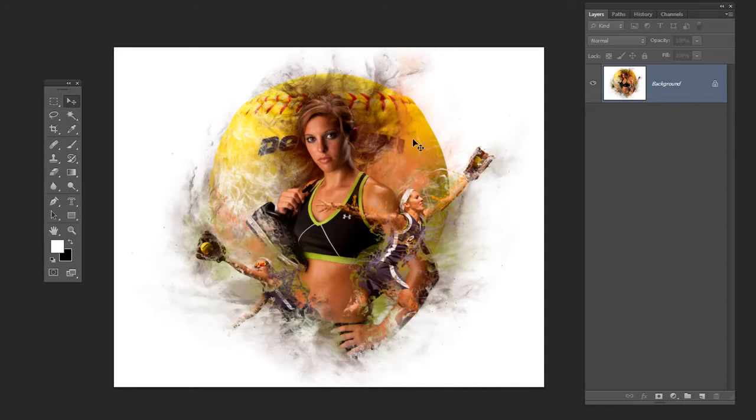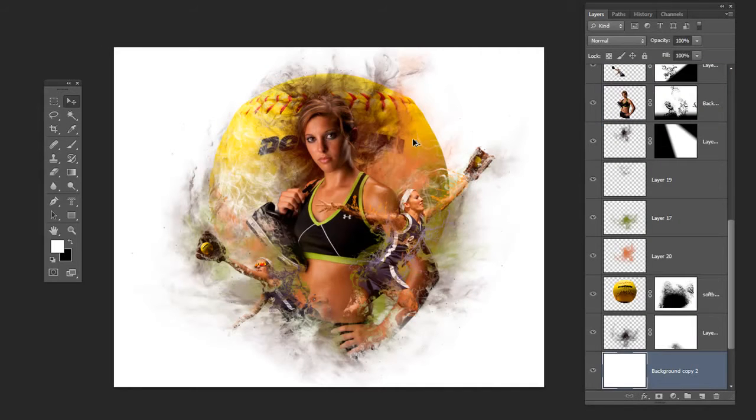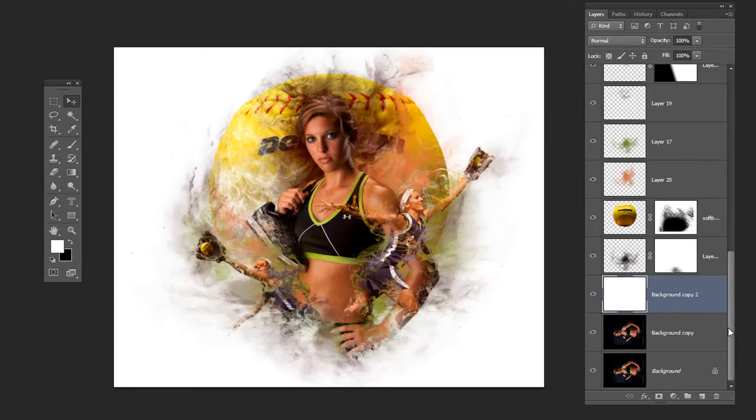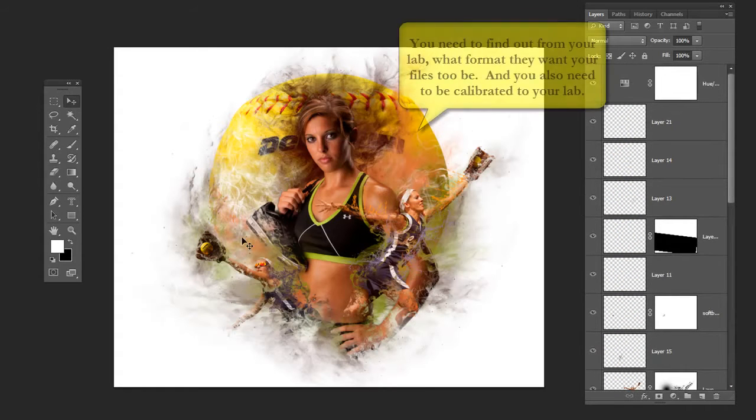And so I'll send it to them like this, even though I still will save the file as a PSD format in all their different layers. So if I was going to call this, what did I call this? Softball recovered. If I was going to save this, I would say softball slash lab, and I would save it as a JPEG, even though right now it's still in a PSD format. And so that's kind of important to understand.